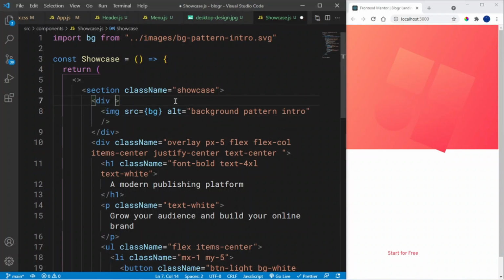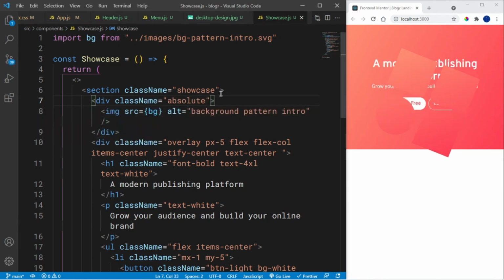Now what I want to do is position this absolute, so I'm going to say the class name of this should be absolute, so that it does that. And then I want it to be positioned relative to the showcase, so I'm going to give this a class of relative, like so. And then I'm going to say from the top 0 or top dash 0, is that working? Let me say a minus z index of 50, that should work.